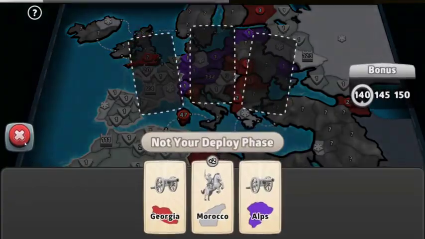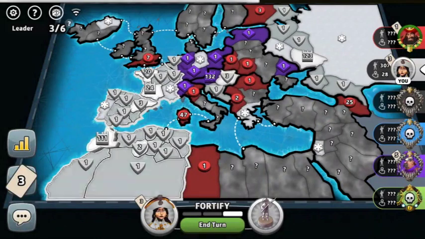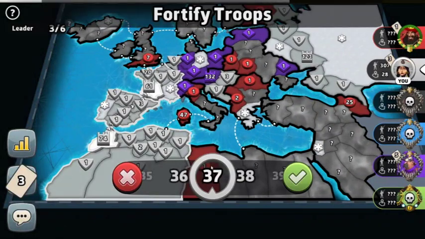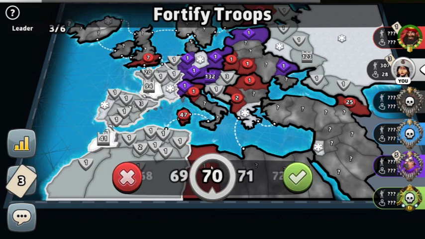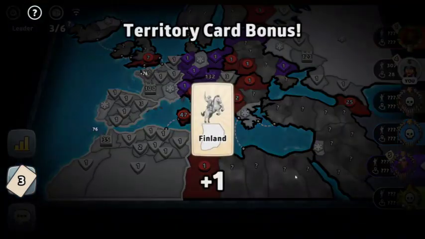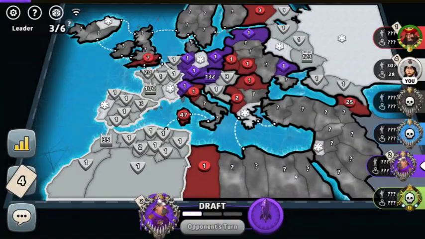What are trades at? 140. Yeah, I gotta make that a little stronger. 140. If he gets it, I'm in some trouble. Make it a little stronger. Make it a 90, 100. Risk Purple to go through Red to hit one of my capitals here. 140 are the trades.